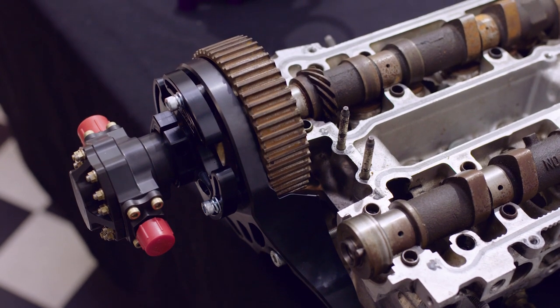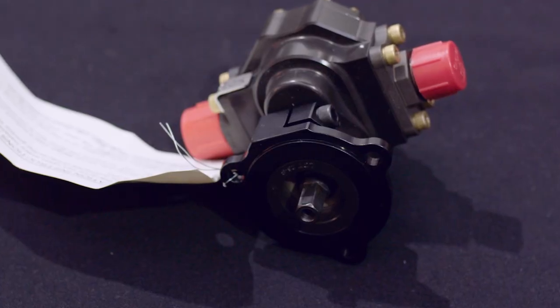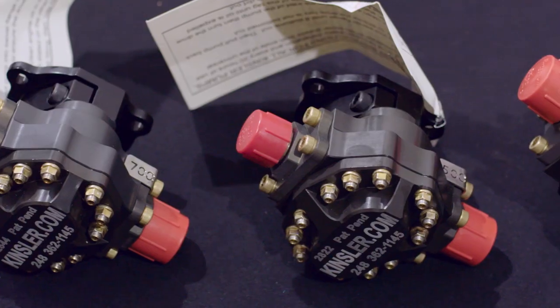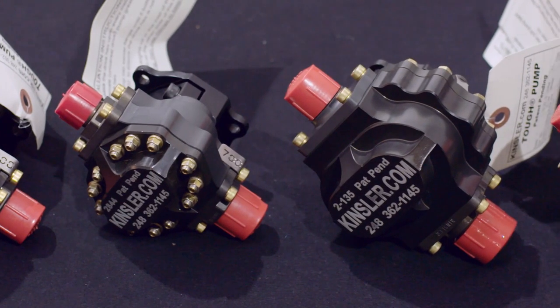In a typical NASCAR program, the longest races are the 500-mile races — but the product cannot just last for 500 miles. Typical design and approval requires at least three to four times that amount, so the product must survive a 2,000 to 2,500 mile application, and everything is tested for durability and performance both before and after. Afterwards, teams keep track of their mileage and at the typical requested intervals come back for inspection. Unfortunately, due to the budgets involved, they service it anyway even though it technically doesn't need any updates.